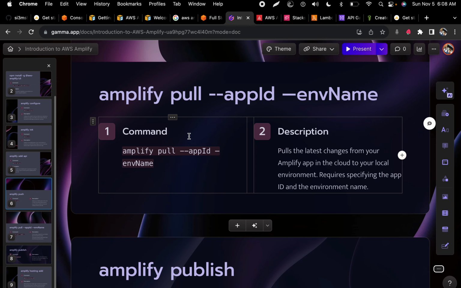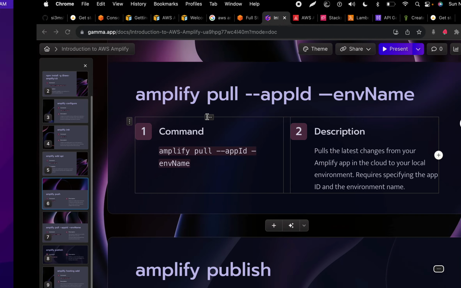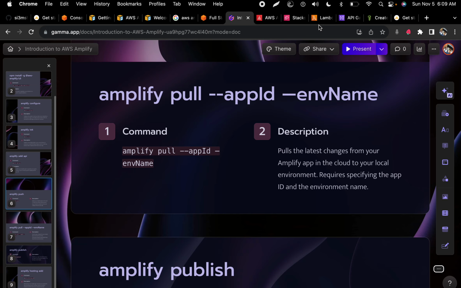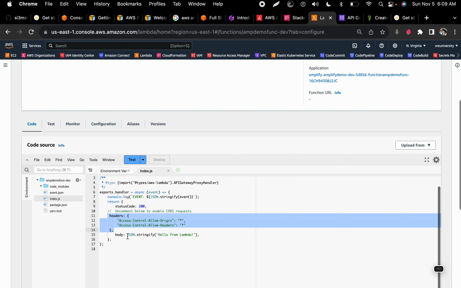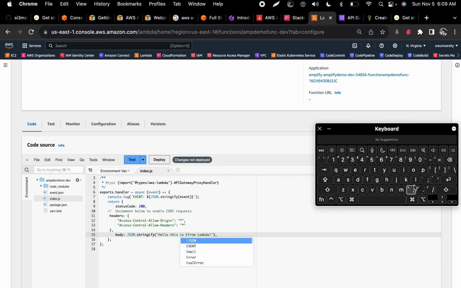Let's make a change in the back end, and we can see it pull down on this end as well. So let's go to AWS Lambda, and let's say, "Hello, this is Elliot from Lambda."